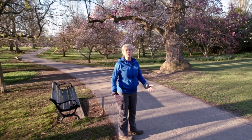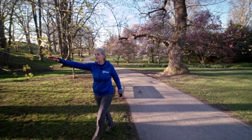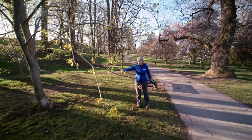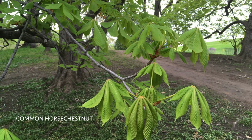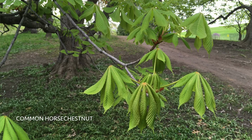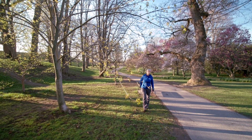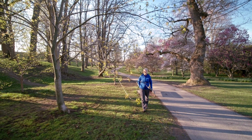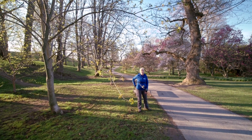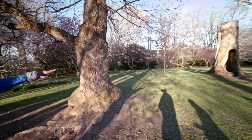What we tend to do is replace the plantings that were here. While we're standing here, this is an opportunity to see the very young palmate foliage of the horse chestnuts in the Aesculus family. And these will bloom in early June or late May, but they will bloom with the leaves. Many of our spring flowering plants bloom before the leaves emerge, and you'll see examples of that as we go along.